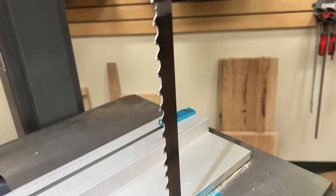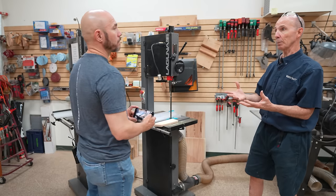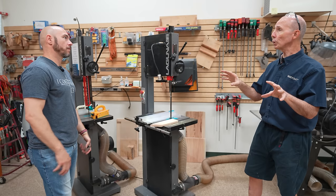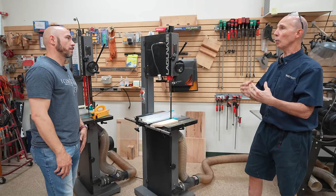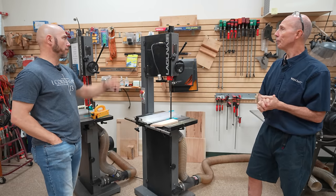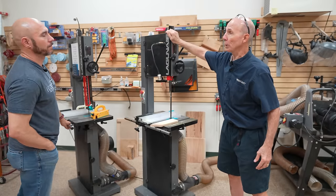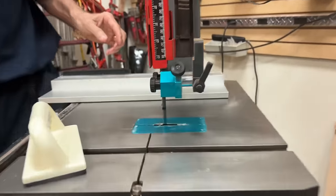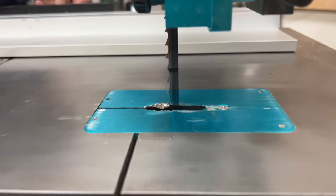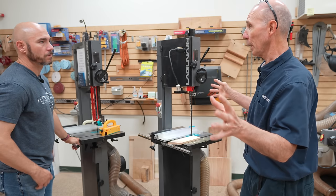In this position, we have a lot of teeth exposed in the wood, so the horsepower of the bandsaw is really being demanded. Based upon what you think you want to do in your shop, you need to pick a bandsaw with the appropriate amount of horsepower to accomplish those tasks. This is a Laguna 14BX rated at two and a half horsepower — a 220-volt machine. Right next door is the exact same saw at one and three-quarter horsepower but 110 volts, so it can go into most guys' shops without any additional wiring.